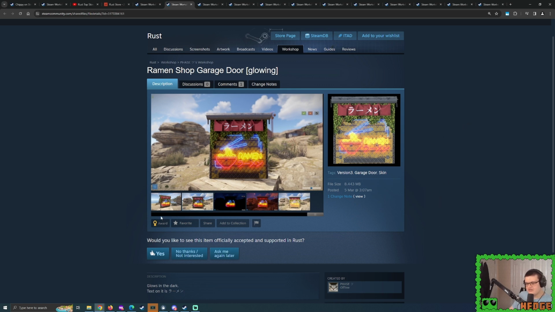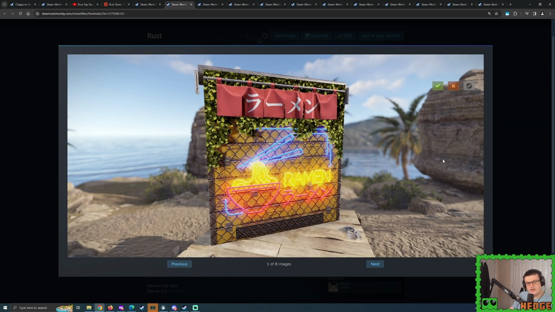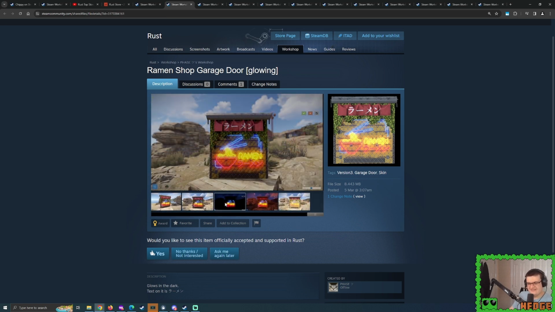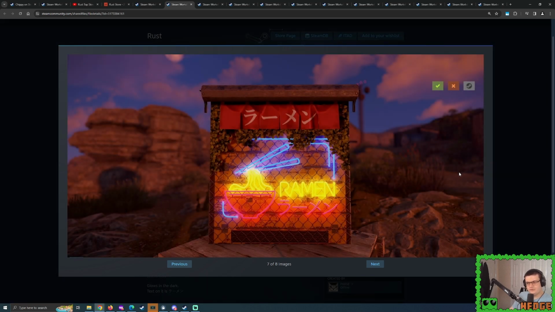All right, ramen shop garage door. Isn't this your second attempt? Regardless, get a good look at that. Do you like ramen? I've never actually had ramen. Not like proper ramen. I've had like noodles, but yeah, it's not the real thing. I really should try and get some at some point. But yeah, ramen shop.